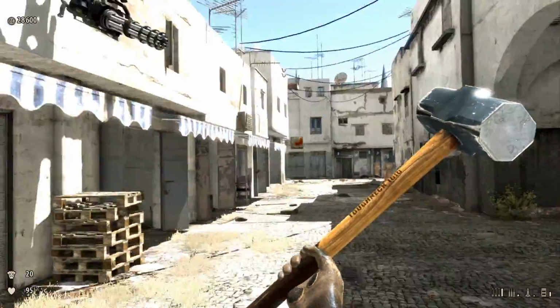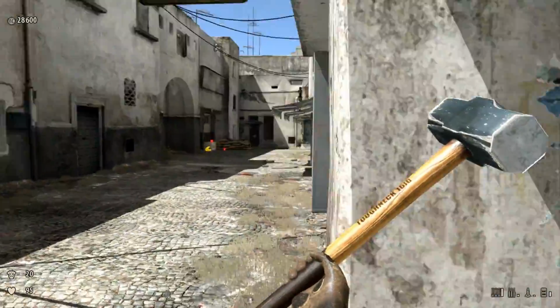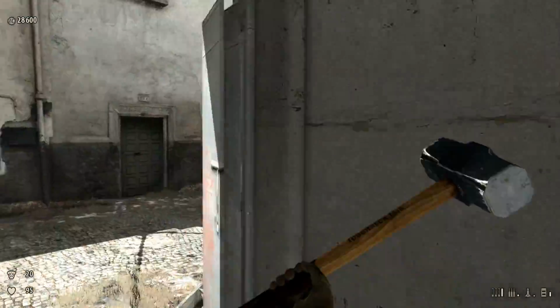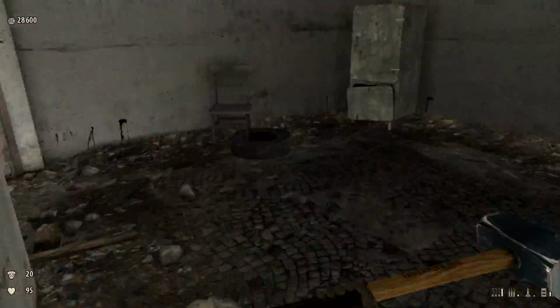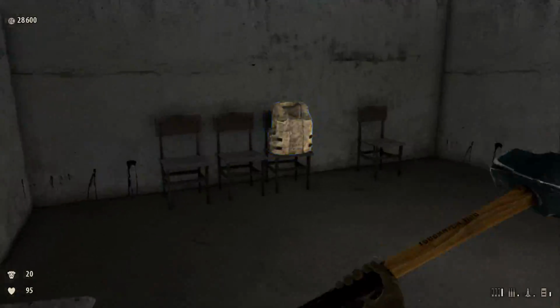You can actually turn off this turret as well by just making your way through the little buildings over here and quickly going from doorway to doorway. But it's scary and I don't like being scared. Also, there's some armor over here.